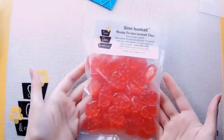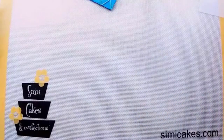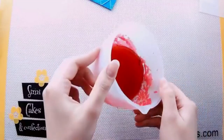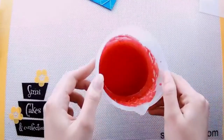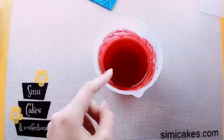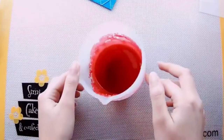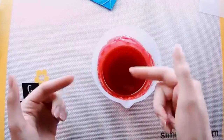Like I said, there's no temperatures, no recipes or anything. You just melt the isomalt in the microwave. So I have preheated my ice melt here. You can see that it is nice and melted. Now the key to getting crystal clear ice melt, as you can see, this is all completely crystal clear. There are some bubbles that are just stuck to the bowl down here, but they're not actually mixed in.